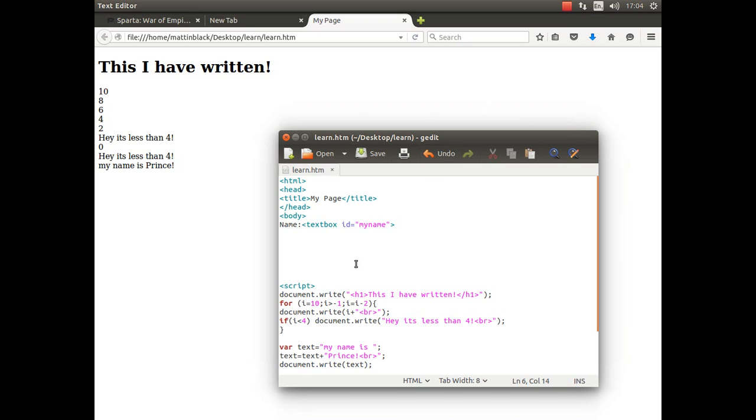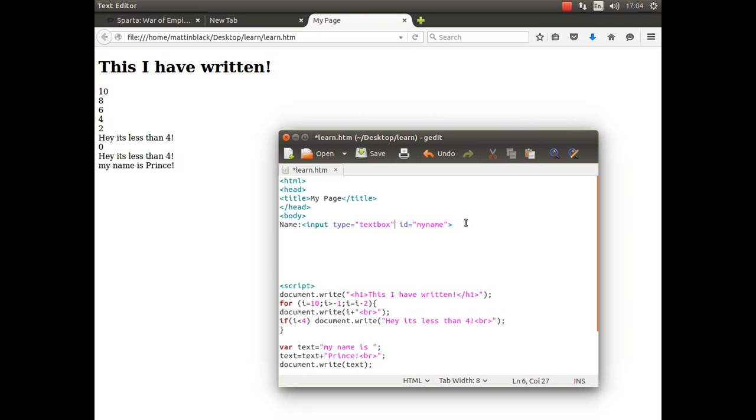Now, where did I get to? Oh yeah, but we can't just say it's a text box, because we have to tell the computer what it is. And what it really is is an input. It's an input field. And the type of it is a text box. Like that.